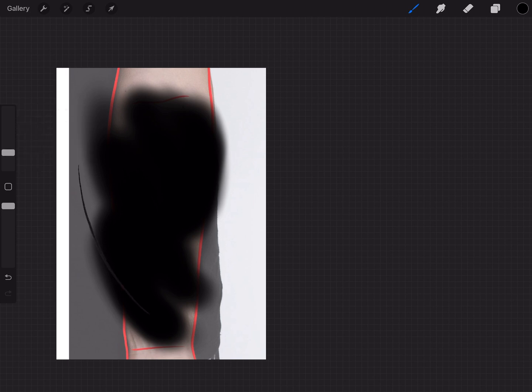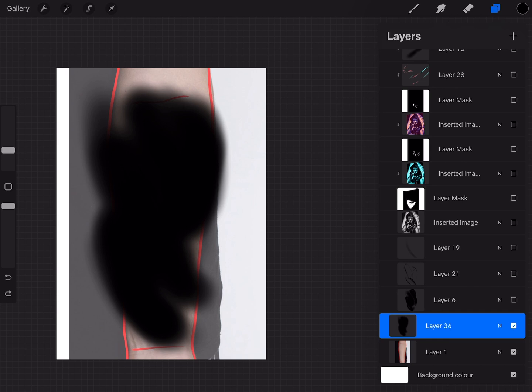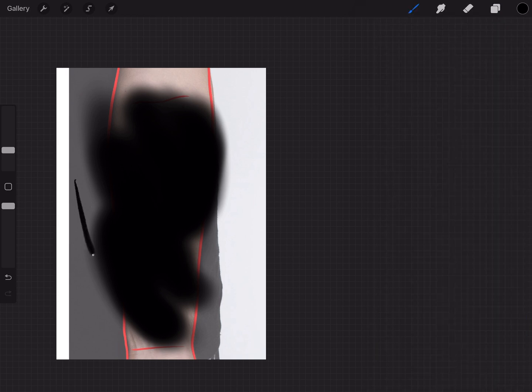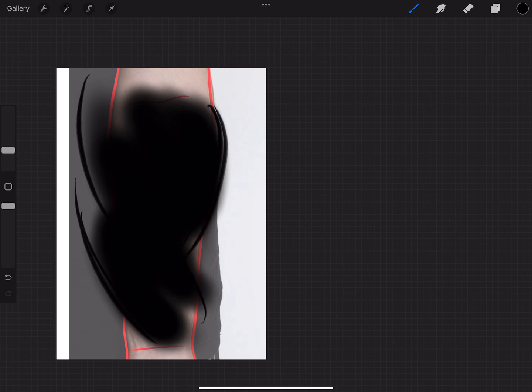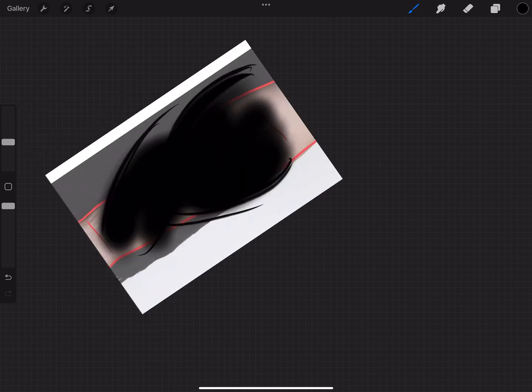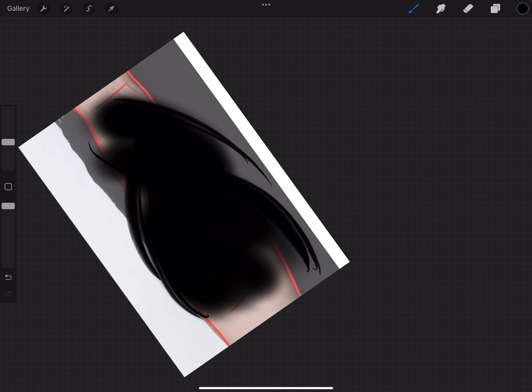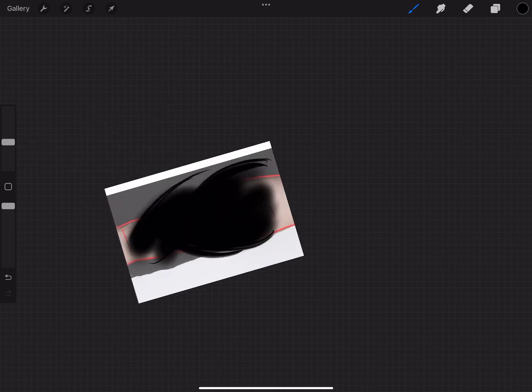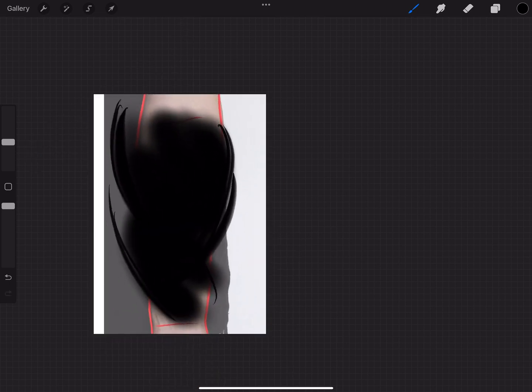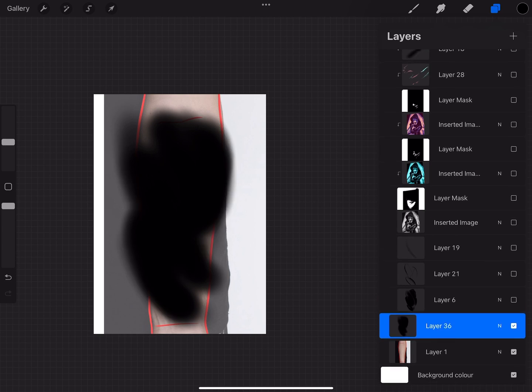This water pen, and sometimes, for example, create a new layer and just do some lines, and create kind of like a background, something like that.